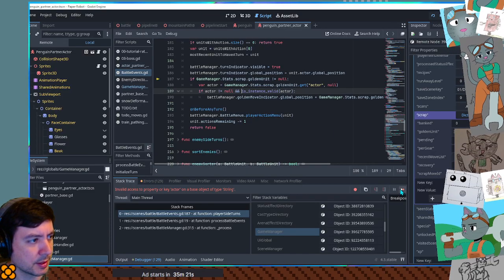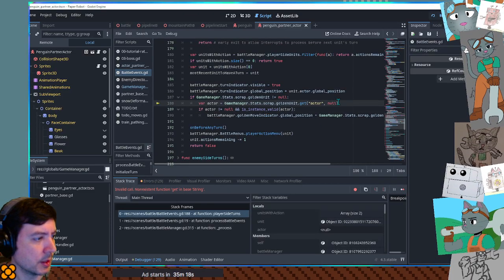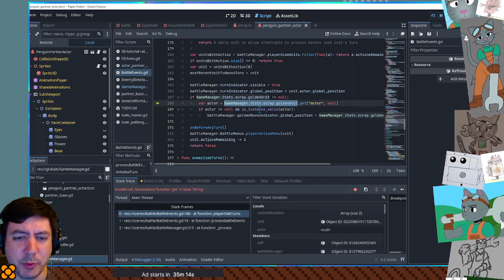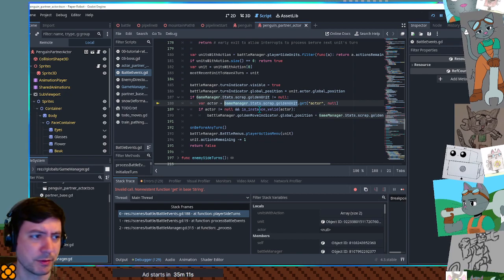Okay, should we do it like this? No. Is a string. I wonder if that's because it's parsing it from the save data.